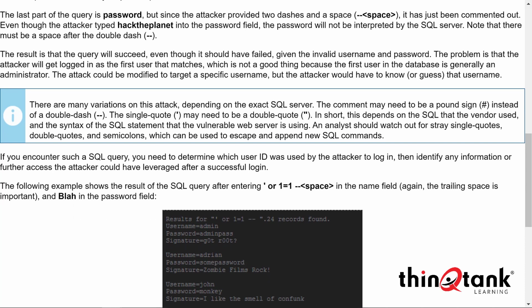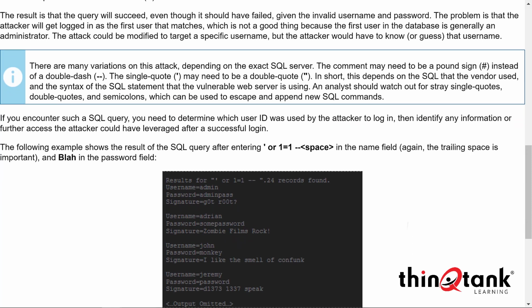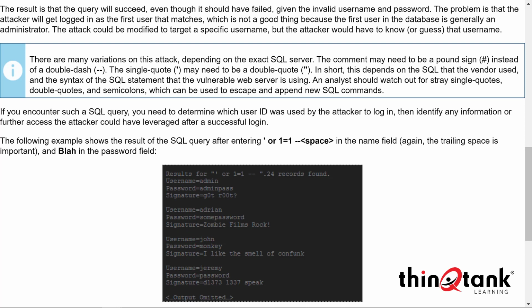All right. Now the result of this particular query will depend on what we're doing to protect the information in our database. We'll talk in a minute about what we can do to protect against these types of attacks. But essentially what happens in this particular case is whichever user shows up first or is authenticated first, we're going to find that as a match, and that's typically going to be an administrator or something like that.